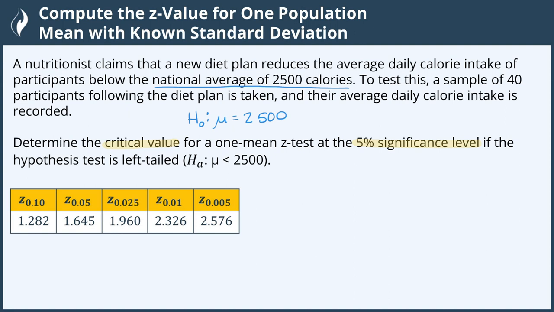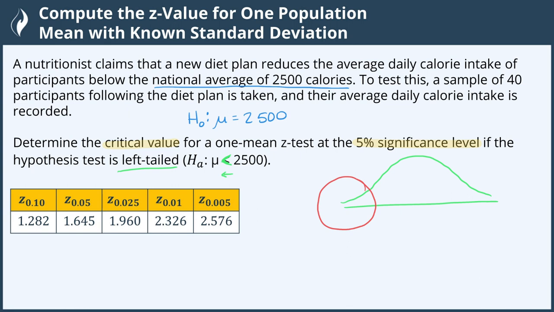The alternative hypothesis is the one that decides which tail of a test we need. This has a less than sign which points to the left, and also the word less than indicates that we are using smaller numbers, and so it is a left-tailed test. Let's go ahead and draw a normal curve and show that we are doing a left-tailed test. So we are interested down here.